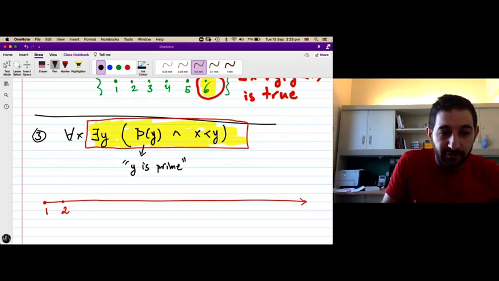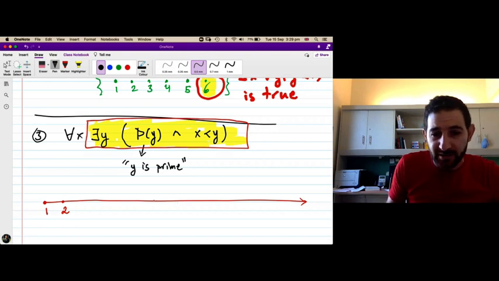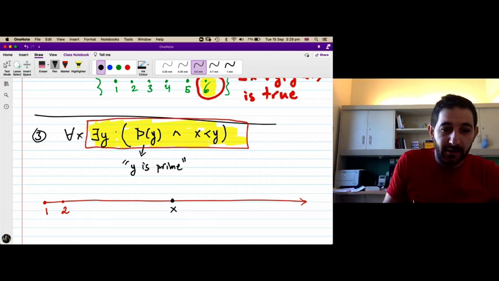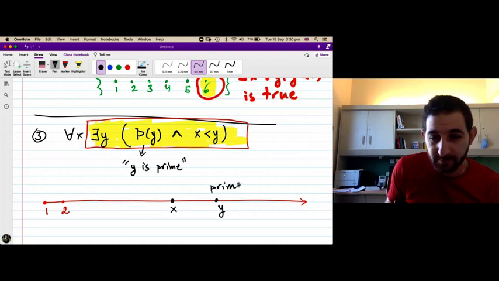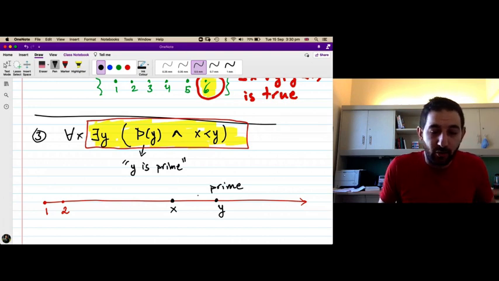So for any x, choose any positive integer you want. Say we chose this one, say it's x. Then it has the property in the red rectangle, which says there is some y such that this y has two properties. So here you have a conjunction. First, y is bigger than x, so y should be here. And second, P of y, y is prime. And this holds for any x.